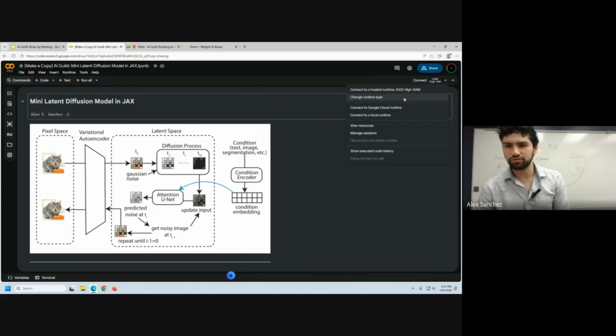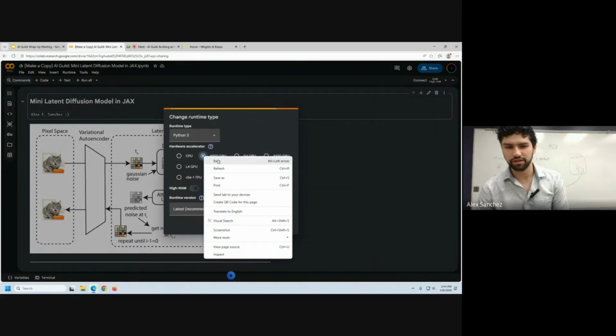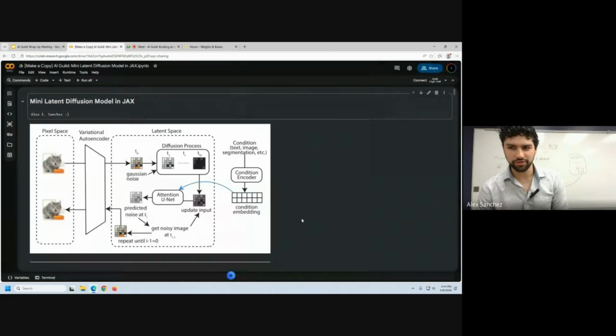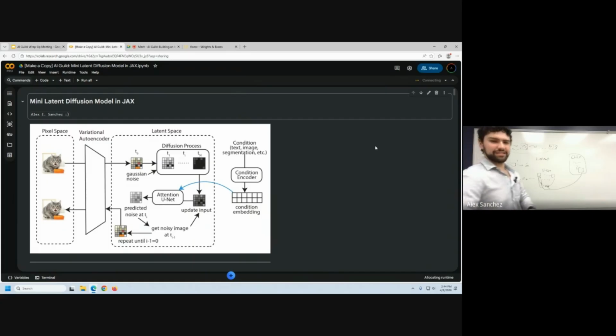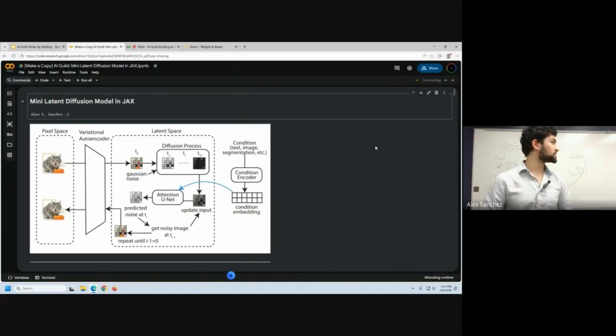I'm going to try to connect to an H100 so that inference can be faster. Dude, I spent all night training this model. And it's heavy on the computing side. You're going to need a lot of time to train, over 15 hours. So obviously we're not going to train the model here now.